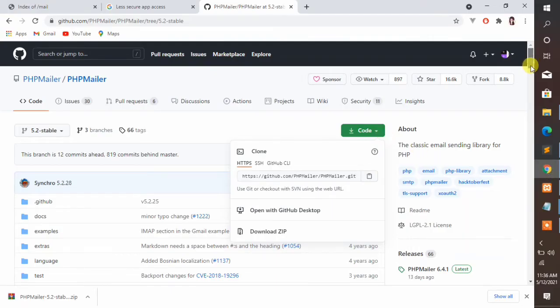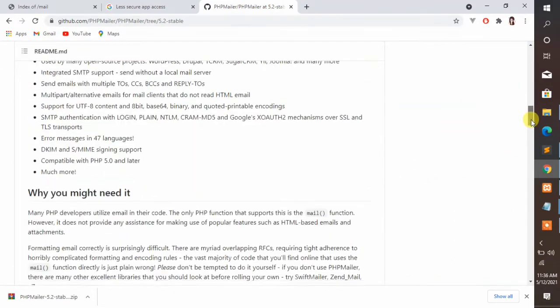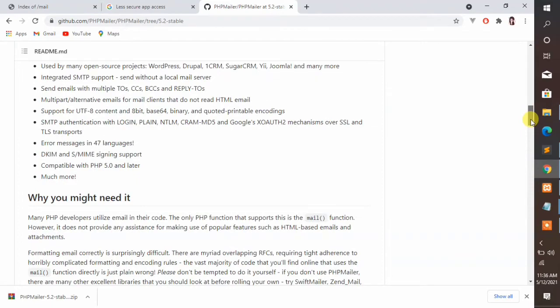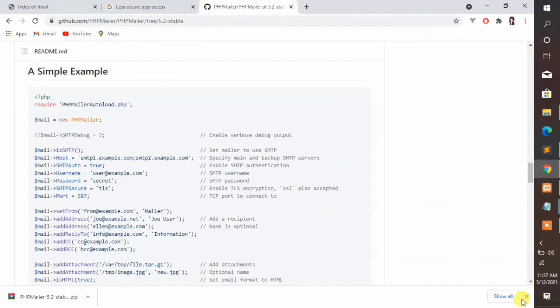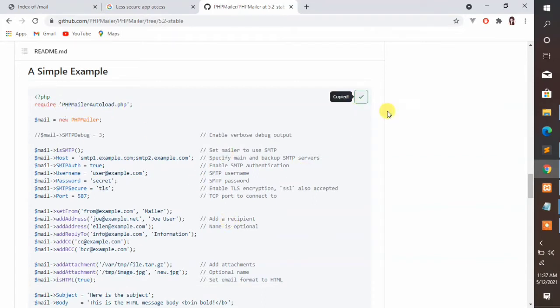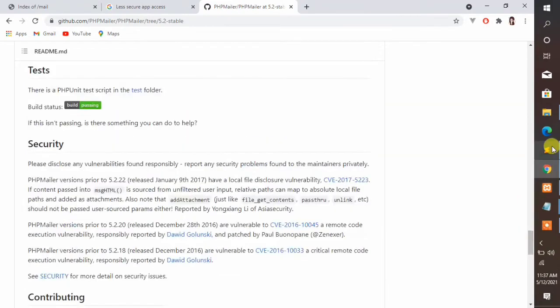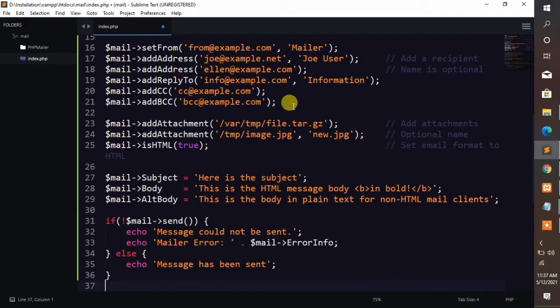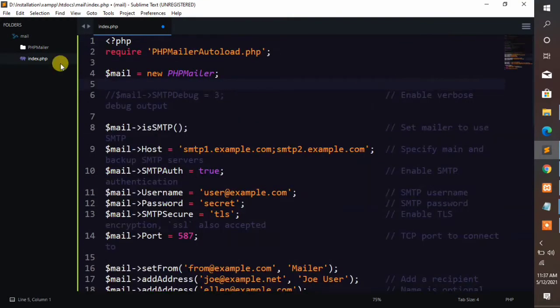Now go to a browser and scroll down. You will see here some source code. Copy this source code from here. Click on copy, go to the index file and paste all the code here. Now we will edit it according to our need.